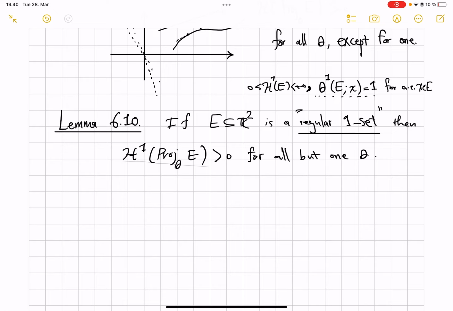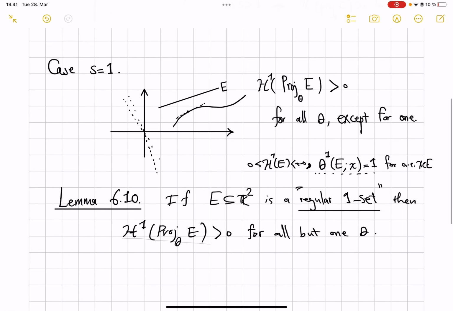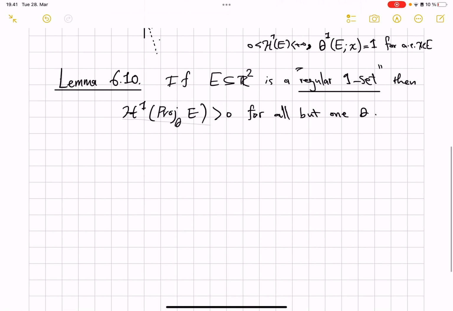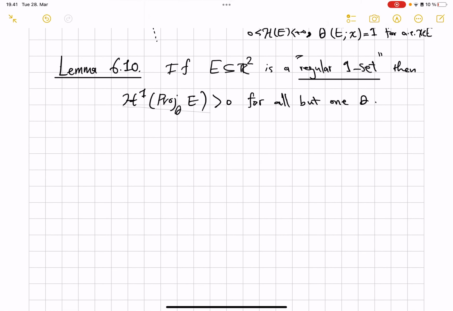Okay, then these are the nice sets, right? So nice one-dimensional sets have this density estimate, and density regularity at points everywhere, and then we see that the projection is really nicely behaved there. But then we also saw one-dimensional sets that were very non-curve-like, so non-regular, well, in Falconer's terminology, irregular one sets.